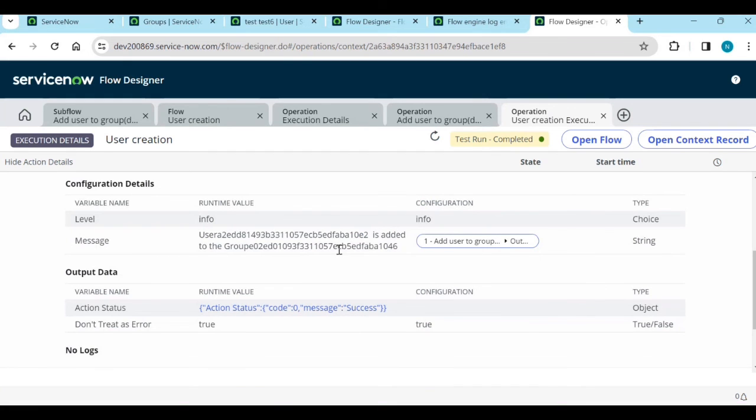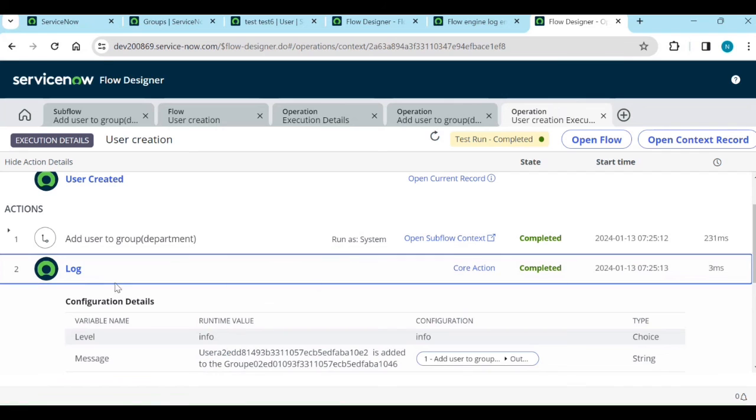Here you need to pass the output data, success. Its object is success and true. That is the log we got. So the user is added to the group.